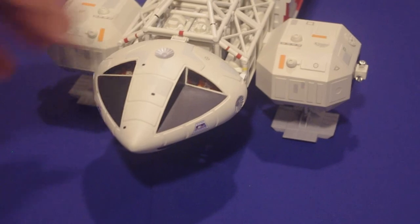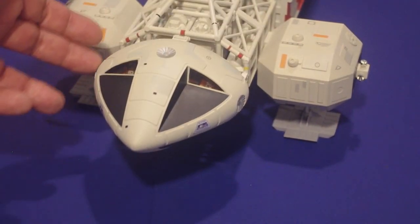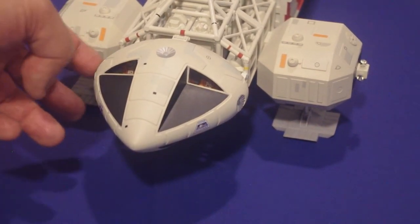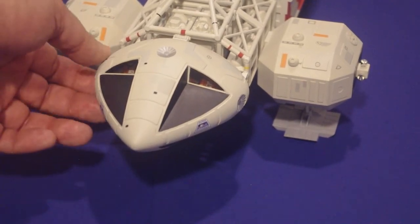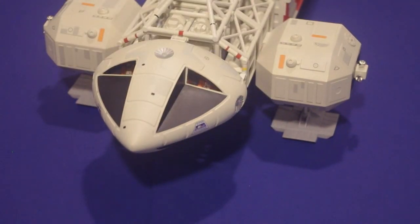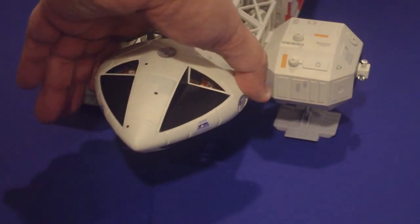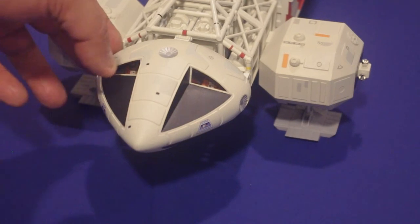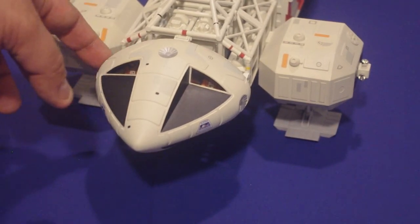What I did was, after I glued the nose cone halves together, I basically added like a little gusset of some additional interior sheet styrene on the inside, and what that did was it basically spread the glue surface area so it wasn't really right on the seam. And after I let it dry good and rock hard for a day or two, using plastic weld glues to do this, do not use super glue. Result was I was able to flex the command module nose cone pretty good without worrying about it damaging anything. But even then, I don't recommend pulling the nose cone front half off the base plate very, very often if you keep those snap tabs.